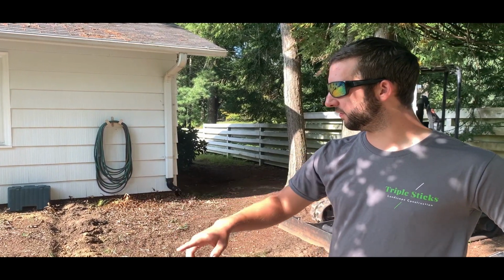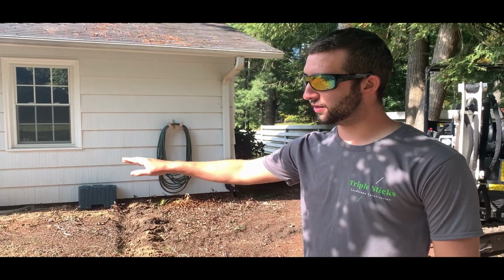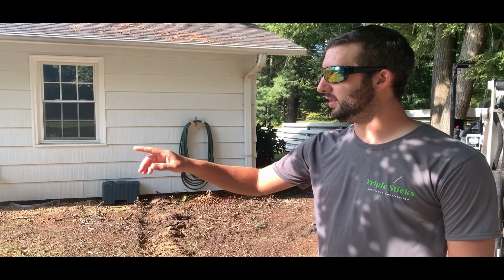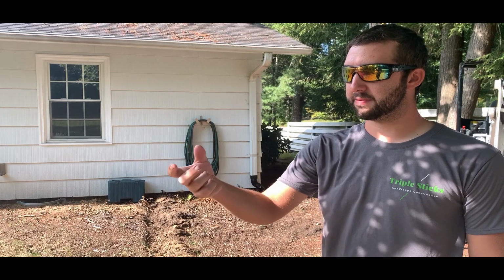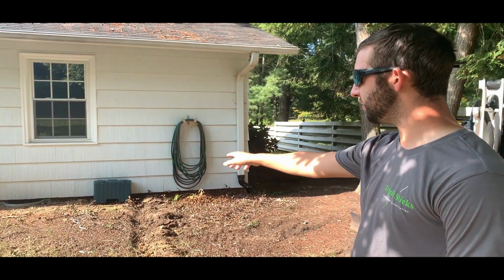But what we're going to do is customers having trouble with their water getting underneath their house here. So we're going to put in some sock pipe with packing peanuts around it for French drain use. I'm going to put that along the foundation there.